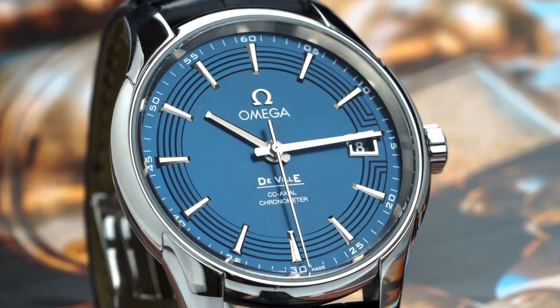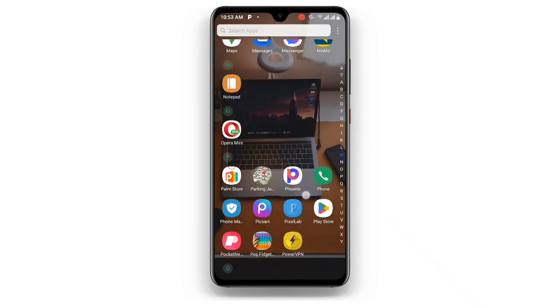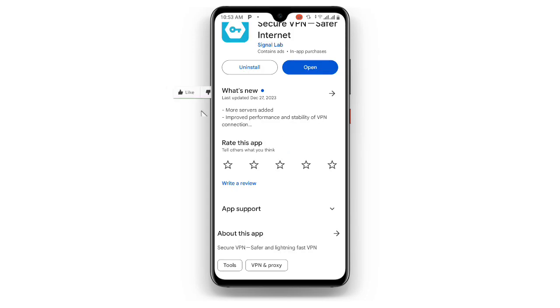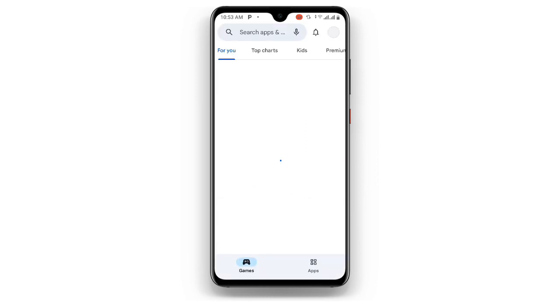Now without wasting much time, let's get started. In the first place, all you need to do is to open your app store, your Play Store over here. Once you open your Play Store, just search for Facebook and make sure you are using the latest version of your Facebook application. So just wait for it to load and then search for Facebook over here.